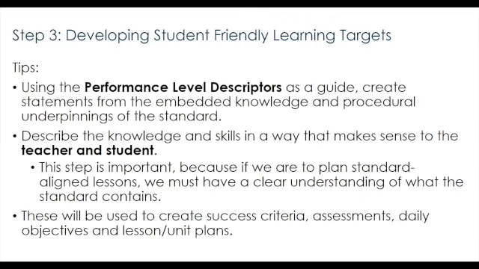Using the performance level descriptors, which are found in the item specifications document if you're a tested subject or content, or in the standards documents available to you online, those can be a guide to help you understand the embedded knowledge and the underpinnings of the standard. It also describes specifically what they expect students to do at the 4 performance levels of the standard.